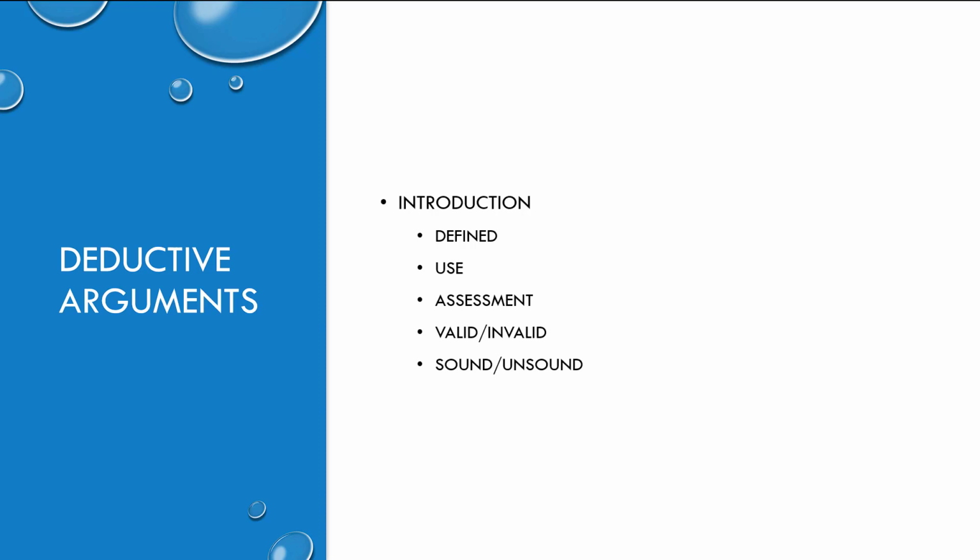So valid doesn't mean true, it's a conditional. It means if you put in true stuff, you get out a true result. Just like, to use another analogy, imagine you're taking a business class and you're learning how to calculate interest rates. You're not going to be required to take out a loan or loan somebody money, to have real money loans to do your calculations. The idea would be the equation would be correct: if you put in correct information, you'd get out a correct result. Same with the valid argument.